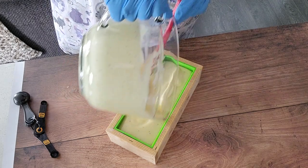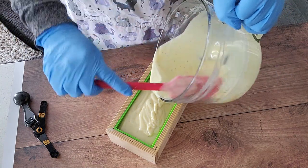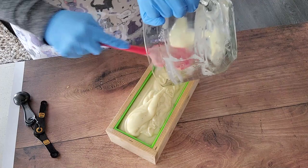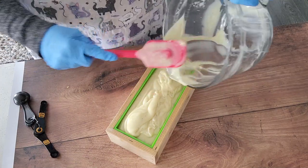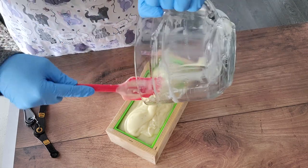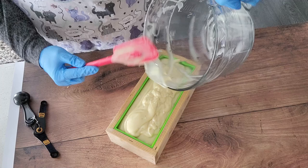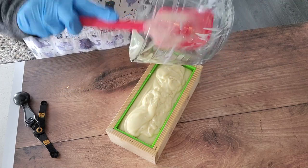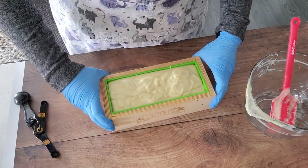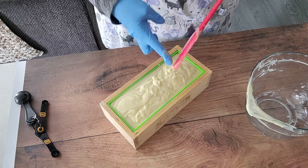Not too sure how your sales have been going for Christmas this year. Retail sales have been extremely, extremely slow for me. I think overall the holiday season is always hard, and even more so right now because people are struggling with the cost of everything. And if you've got to choose between feeding your family and buying a really awesome bar of soap, I can't fault you for choosing to feed your family. Luxury items are a little bit hard to spend on. But I just don't want anyone to feel bad — if you're also running a handmade business and you haven't had a lot of sales this season, you're definitely not alone.